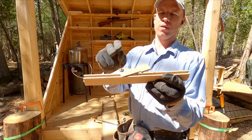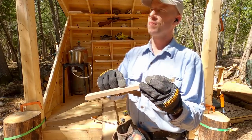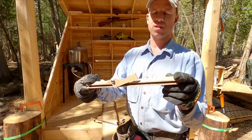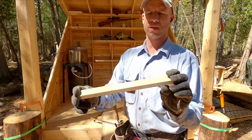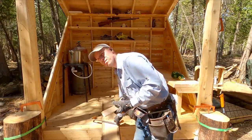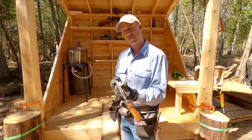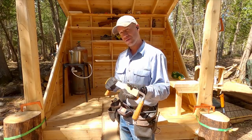I 3D printed all the parts. This plastic is PLA plastic, but they put, I think it's really fine sawdust in it. So there's actual wood in that mixed with plastic, kind of gives it that color. This is the kind of stuff that I love making with a 3D printer. So hopefully in the next couple of weeks, I'll bring it out here and we'll see if we can run it off the battery. I think it'll work.